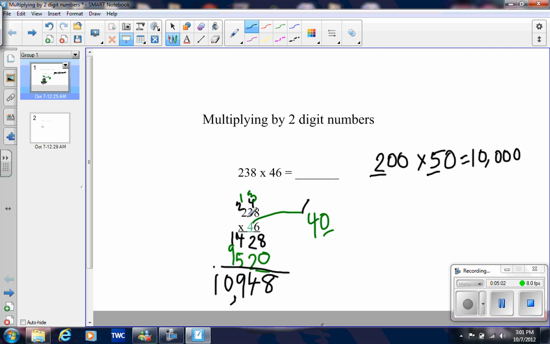So yeah, 6 times 8, that's 48. 6 times 3 is 18 plus 4, that's 22. 6 times 2 is 12 plus 2 more is 14. So I know that my first row is correct. Always check to make sure you put that 0 in the second spot before you start multiplying. 4 times 8 is 32. I got the 2 down and I carried the 3. 4 times 3 is 12 plus 3 more is 15 and I carried the 1. 4 times 2 is 8 plus 1 more is 9. Make sure I add it correctly. 8, 4, 9, and 10. Alright, so it looks like we have done this one correctly. Let's move on to the next one and try that.